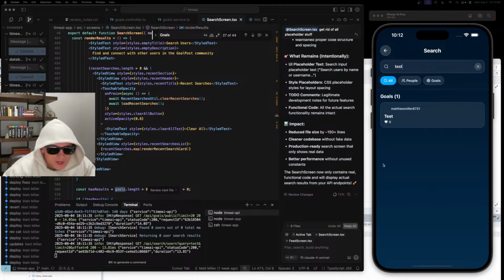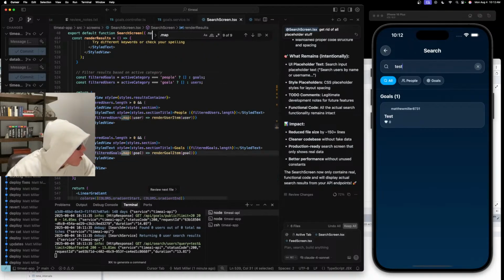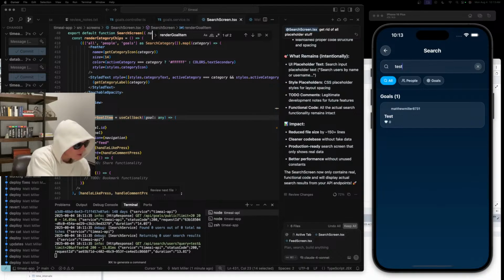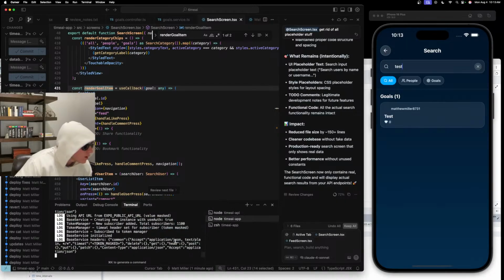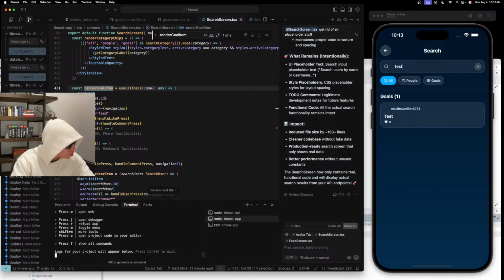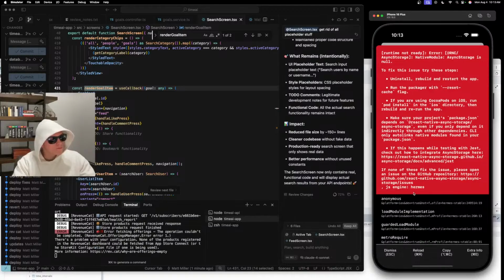Dynamic Adam says, can you show me the dot map for goal card? Yeah. Here's the dot map for the filtered goals. Go to this function. You can see that this callback is rendering goal cards, passing all the respective props. Maybe we just need to see if there's another issue that we're not thinking of here. Relaunch. That doesn't look good.